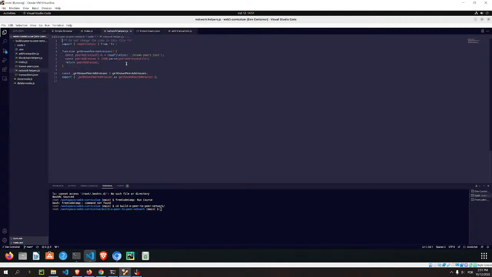So it gets all the information from this file, which are the connection points, I guess. For each one, it returns get known peer addresses.